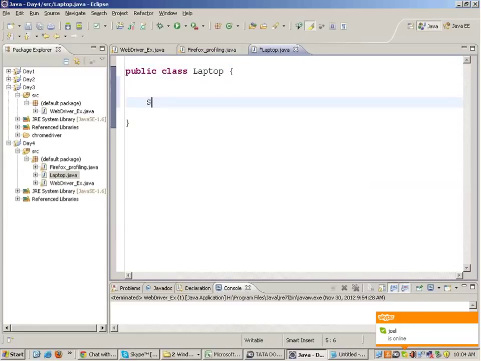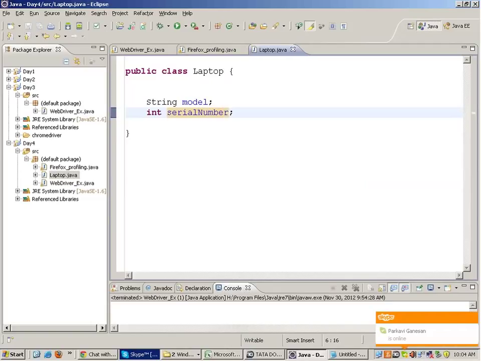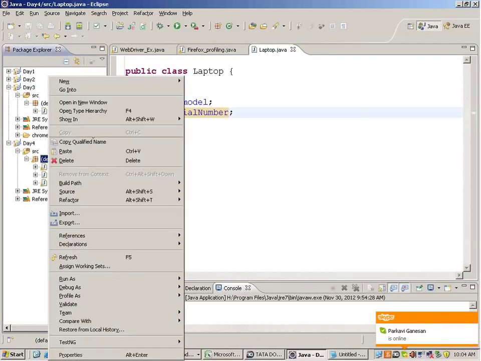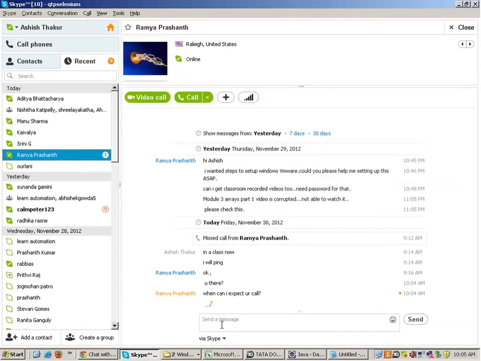In this laptop class, I make a variable called string model, and int serial number. And I again make a new class called test laptop.